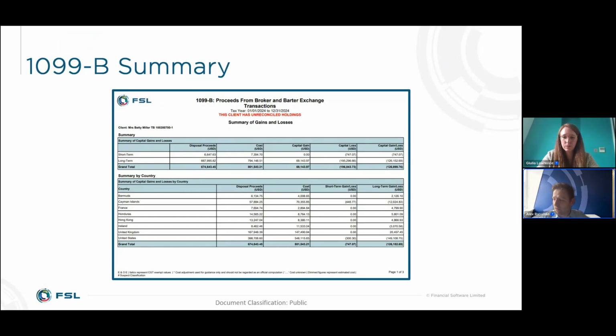It sets out them separately, and it gives you a total as well for use when completing the tax return as well for the individual who receives it. And then again, as per requirements for completing the tax return or for the 1099B form, it sets out the gains and losses by country. And this is all, again, as I say, to try and make sure that the report is useful not just for regulatory purposes, but also for the individual who receives it.